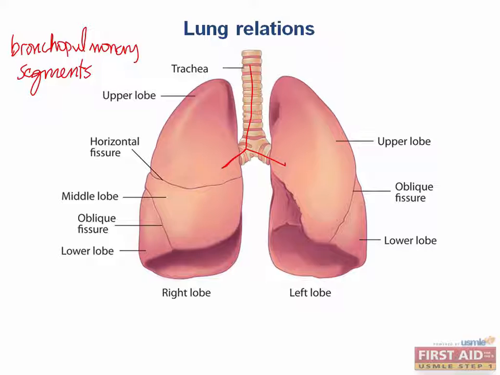Well, if an endotracheal tube is advanced too deeply, it's more likely to go into the right mainstem bronchus. Also, foreign body aspirations are much more likely to be found in the right lung, specifically the lower lobe, due to the vertical angle of the right mainstem bronchus. The right lung consists of 3 lobes, while the left lung has 2 lobes and a lingula.